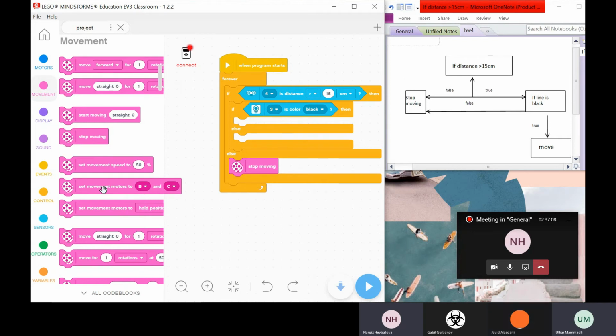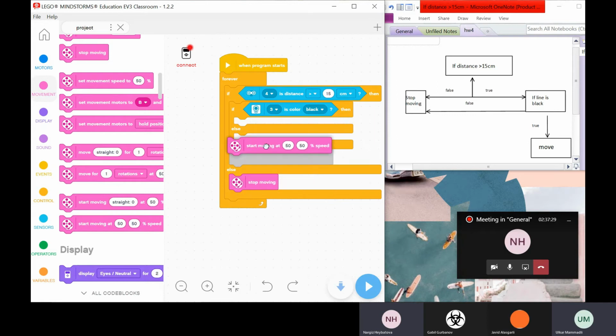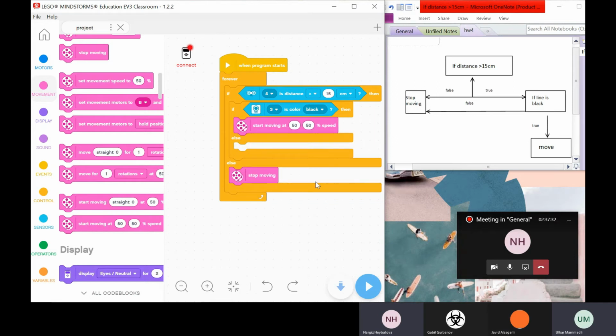This one. No, no, this, because we need to set exactly the percent of the speed. So can you move it down? Can you look at the down part? Yeah, I think it's the last one. So I think if we write 0 and 50, that means that motor B is 0 and motor C is 50%, and vice versa.